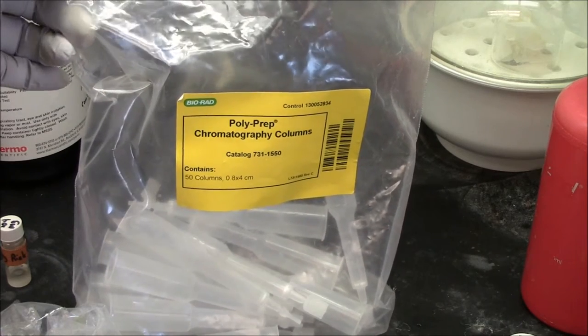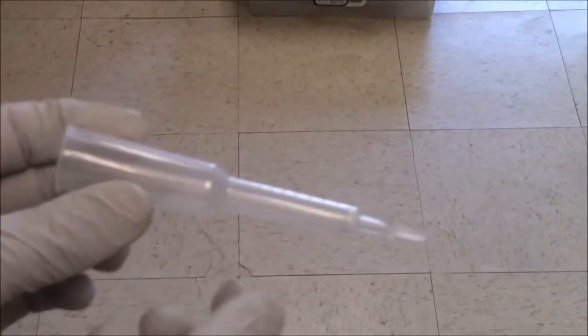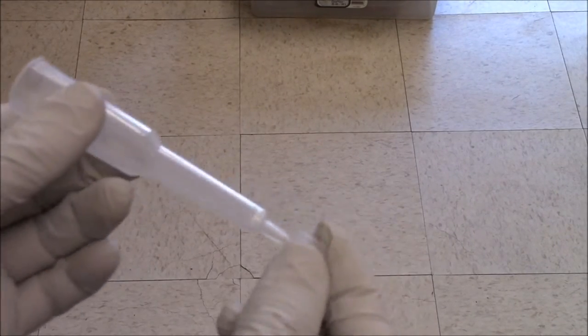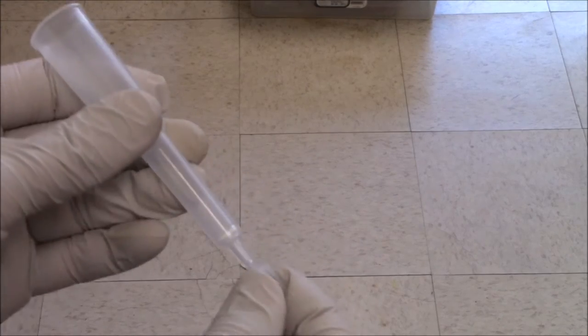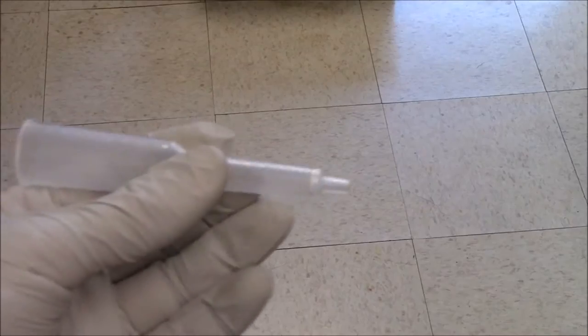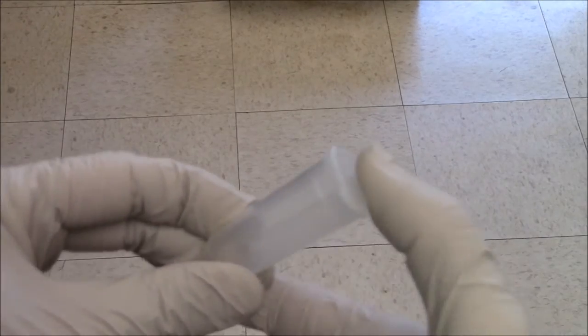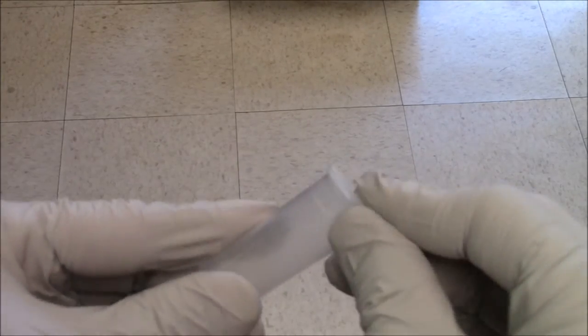I'm using a polyprep chromatography column from Bio-Rad. The column originally comes with this attachment at the end that closes the outlet, so you just snap that off. The yellow cap fits on this end. The larger cap fits on this top, and once again is airtight, it snaps shut.